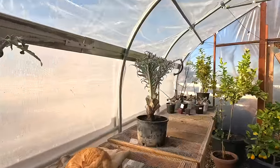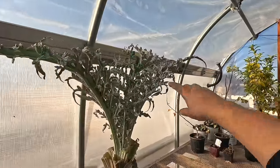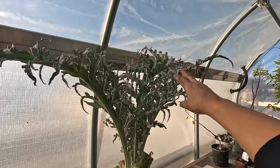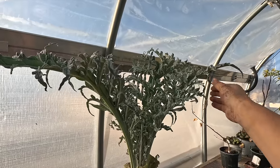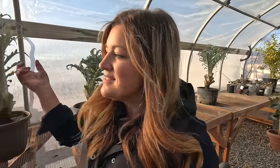And I'm not even the biggest fan of eating artichokes. I like them fine, but I like to grow more for their foliage. I think they're so neat. Such a neat texture in the garden. So I would love to tuck these into a flower bed if they do well in here over the winter. And this variety, if it's living in a zone where it will winter over consistently, they usually are productive for at least 5-ish years. So we'll see how it goes.